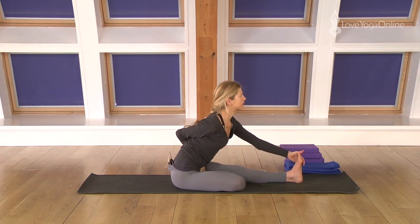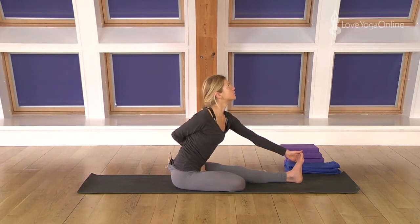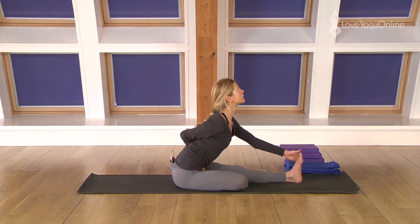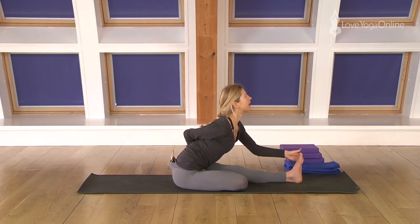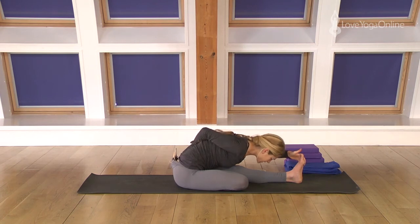Fold forwards, take the foot. Inhale, extend. Now from here the tendency is the right shoulder drags back, so draw the right shoulder forwards. And then exhale, fold over the straight leg, lifting the elbows, extending the body. One more time over that left leg.